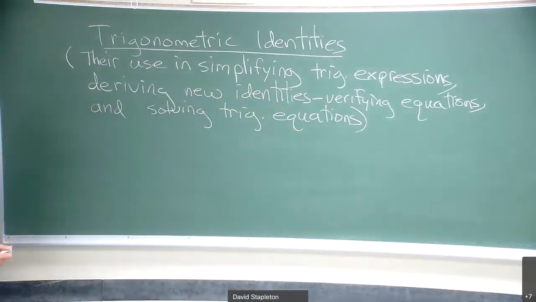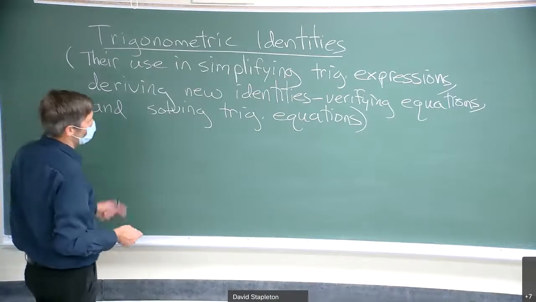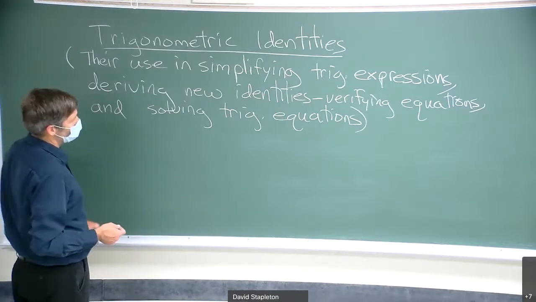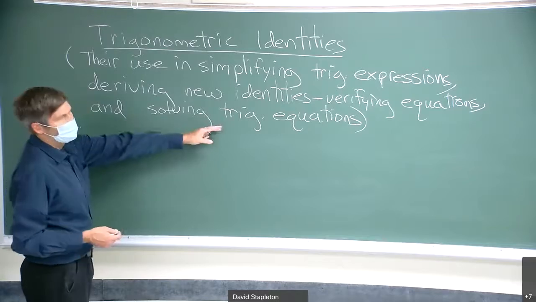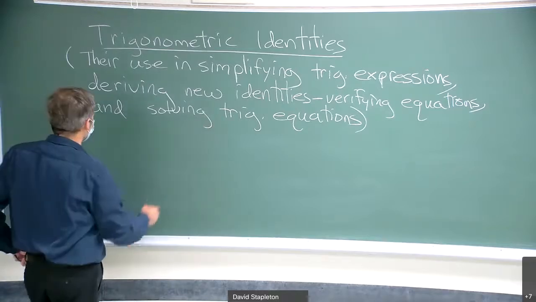And this first section is actually entirely review identities. And so there's no new material here. It's a matter of just taking the things you already had and trying to apply them to simplify expressions and verify equations. Just those two things at this part. And then in the next section, when they get more identities, they'll start solving trig equations. For instance, you can take trig functions of new angles that you couldn't before. That's included in this, actually.